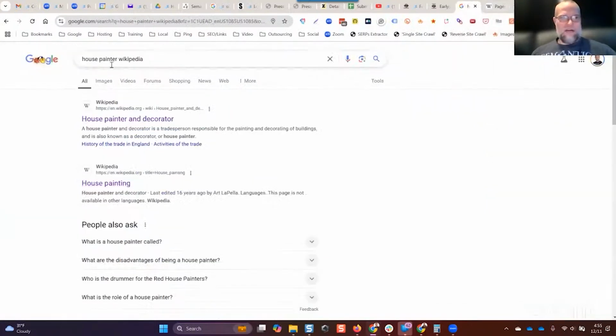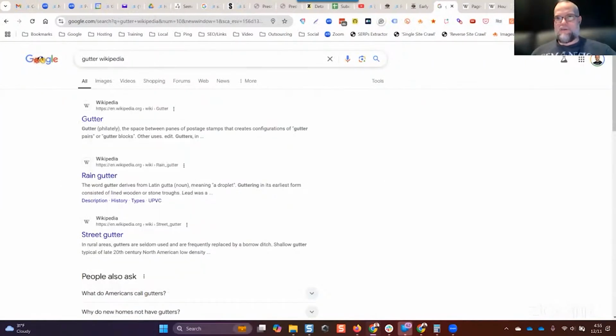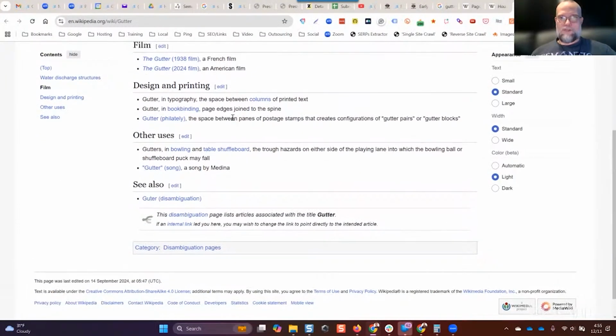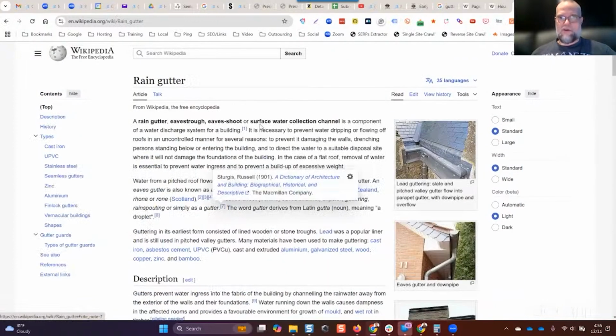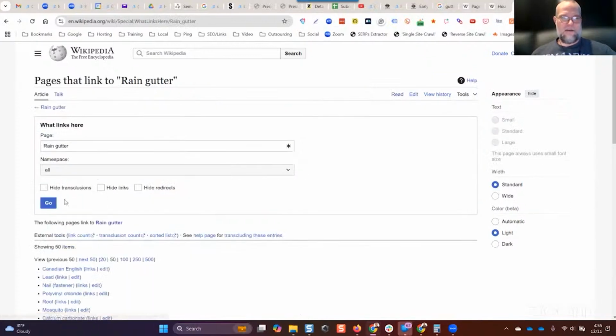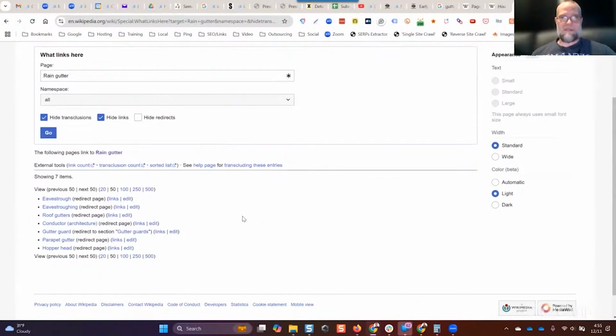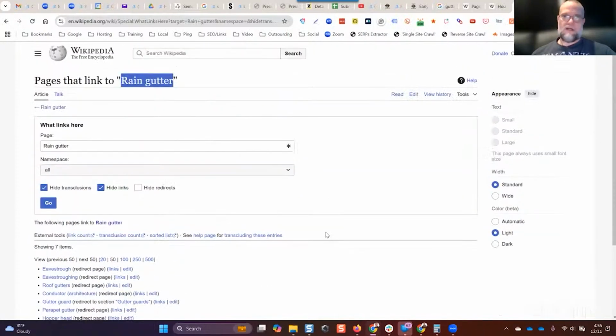The other one I think you said was gutters. Yeah, that's right. And I know gutters, right? Gutter. And then it's going to say gutter is a disambiguation page. The type of gutter in which you would be talking about, like gutter installation, that's rain gutter. And you're right, there's multiple variations of the entity term there. Remember, you can click this again and get additional entities. Now, seamless gutters is a type of gutter. It still falls under rain gutter. You understand? Seamless gutter is just a type of rain gutter. So seamless gutter would fall under the appropriate entity, and that's what I call the top level topic term. So there's roof gutters, rain gutters, etc.